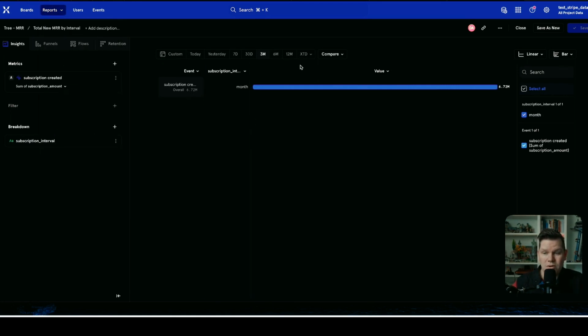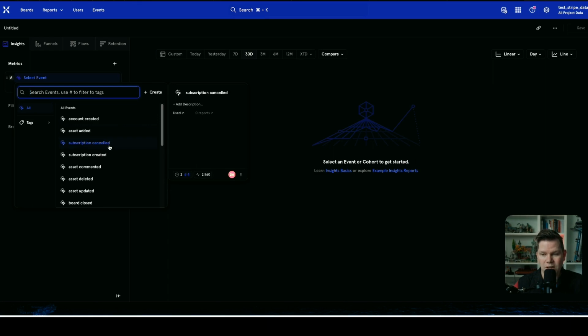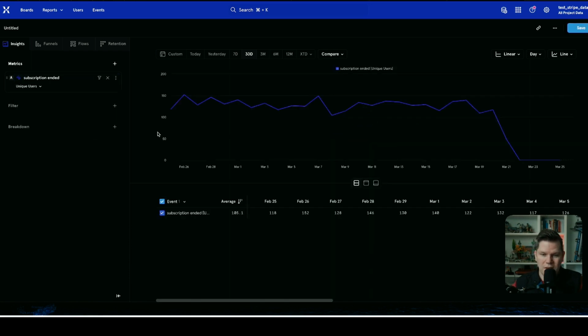Let's do another one. Of course, we are also interested in churn. Churned in the end comes down a little bit to definition. When do you count something as churned? When the subscription has been ended or when the subscription has been cancelled. In this case, we take ended because it definitely shows that something is over. Here we have it, subscription ended.